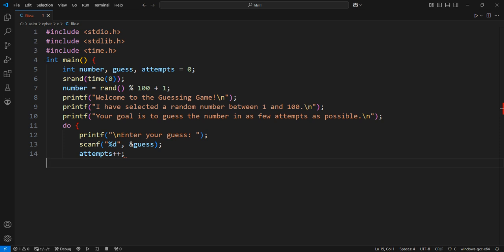If the guess is too high, let the user know that their guess was too high.